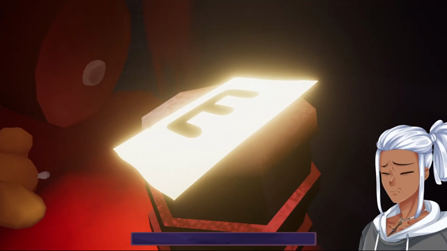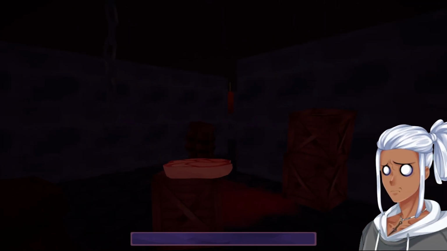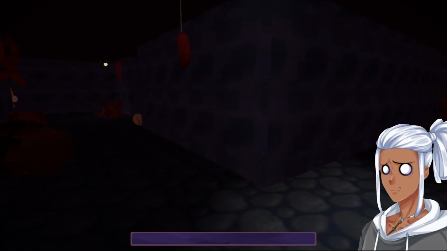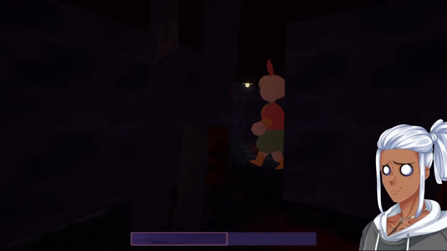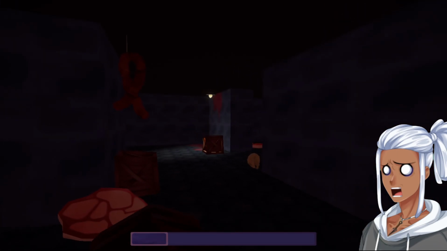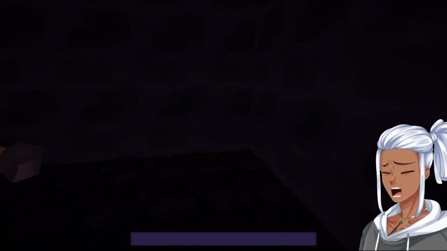Are these the passcode things? Oh, E. Okay. C. Oh, no! Oh, shoot! Bunny! Bunny! We? Yeah. No!